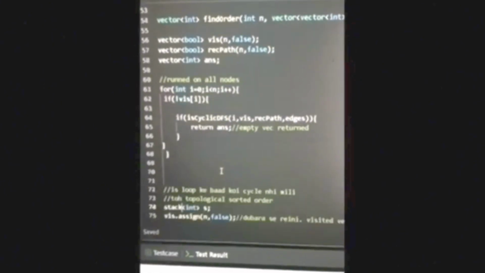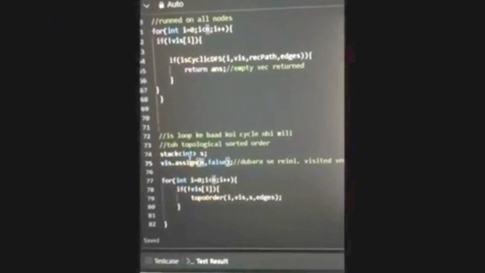Now after the end of this for loop, we reassign all the values of this visited vector to false, meaning we reinitialize all the nodes' values to false.